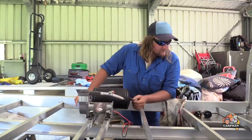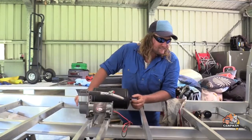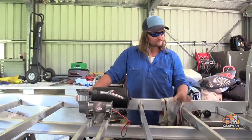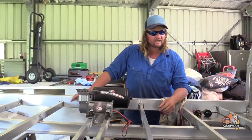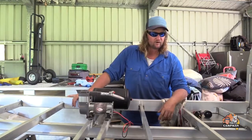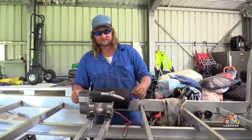It looks like a fair lot but the instructions are really easy, which I like. It's just a matter of running the tubing and wires, finding the holes into the cab and having the space. You'll be able to run all your tubing and wires — so yeah, we'll get to it.